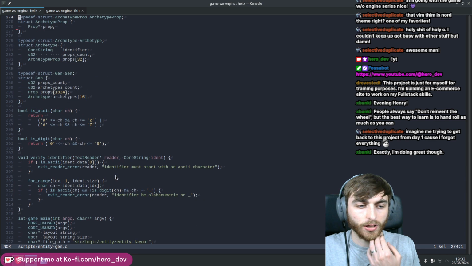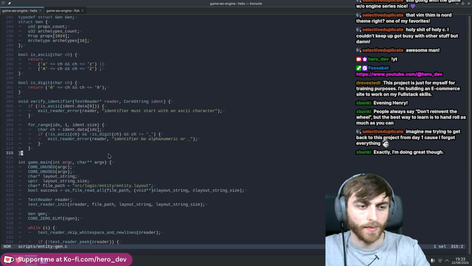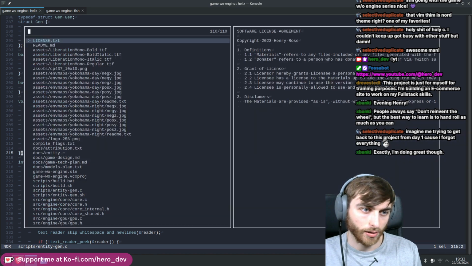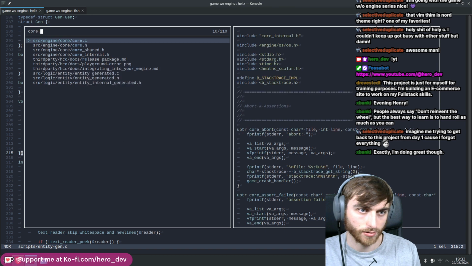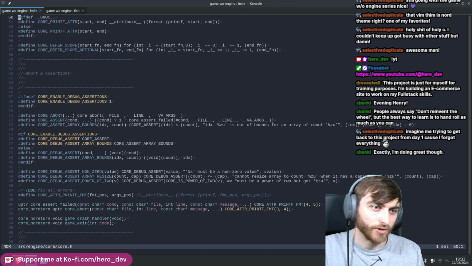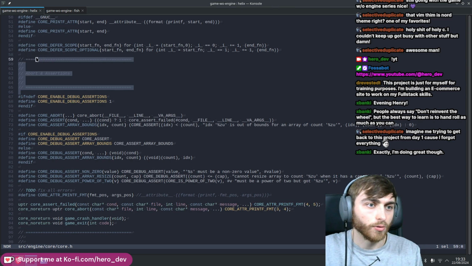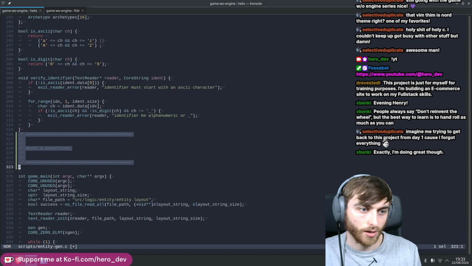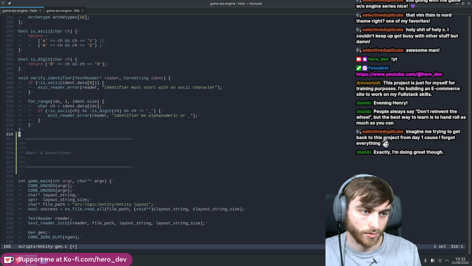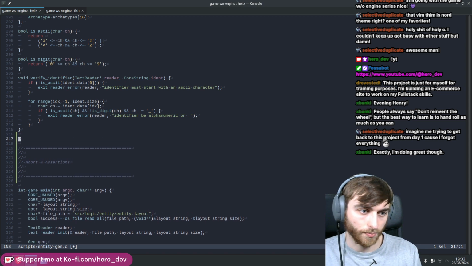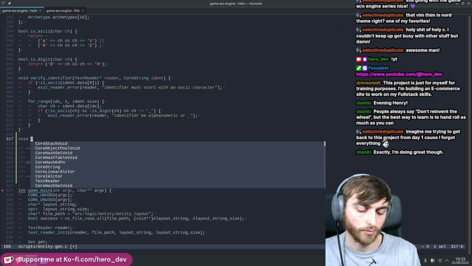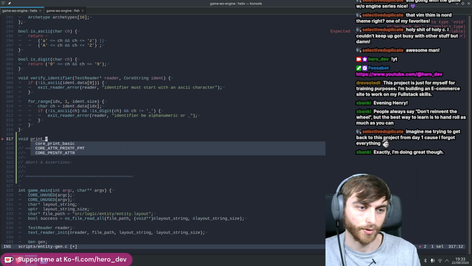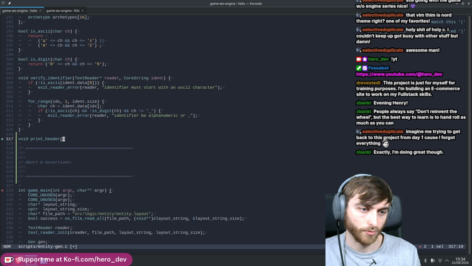I really like having these section headers, so one thing I want to do is make a function that just outputs one of them. Let's start off very easy. I'll set up a print header, or section header, function.